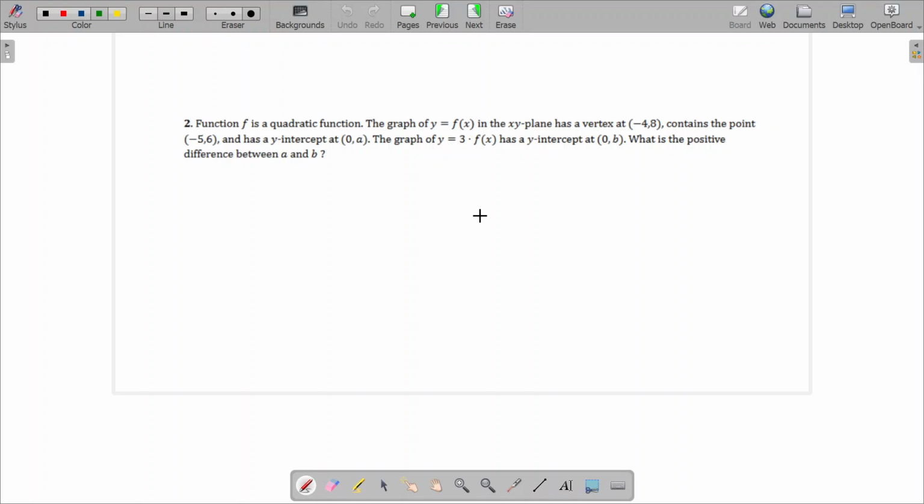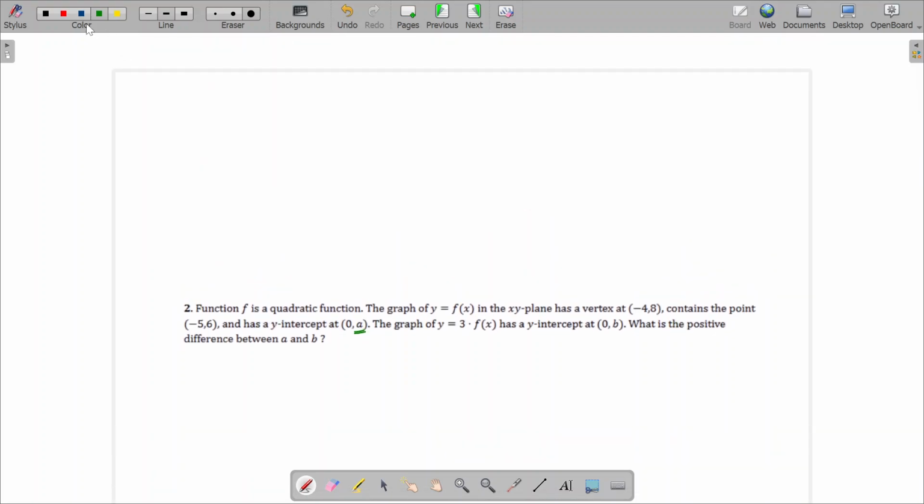Now so much information is given, so we'll process it in parts. We'll first try to figure out the y-intercept, which is a. Always remember this equation. We can write a quadratic function in three ways. Let's understand the concept first.